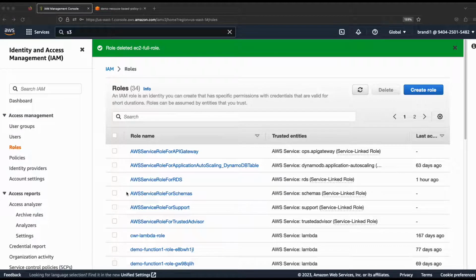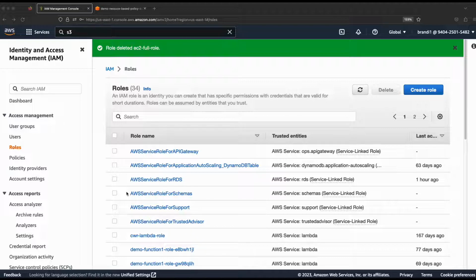A role is a collection of permissions. I'll take a scenario example. Let's say your application running on an EC2 instance needs to access an S3 bucket and update a DynamoDB table. In such cases, we can create a role with the necessary permissions, so that the EC2 instance can assume this new role to do the manipulation in S3 or the DynamoDB table.